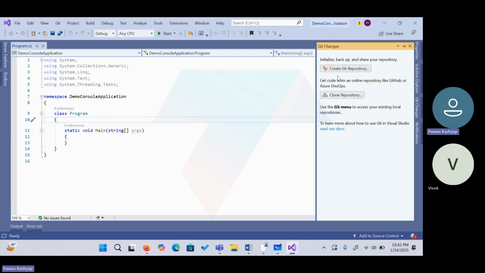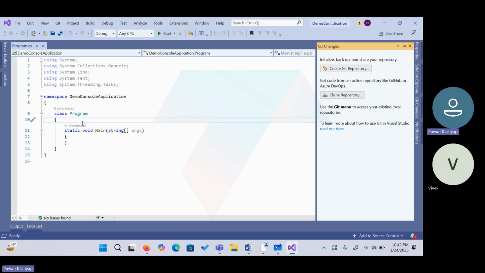So you can integrate Git with your Visual Studio. Let's say there is a team of five working on the same project or on different tasks. We can centralize the code using Git, and they can integrate Git with Visual Studio.